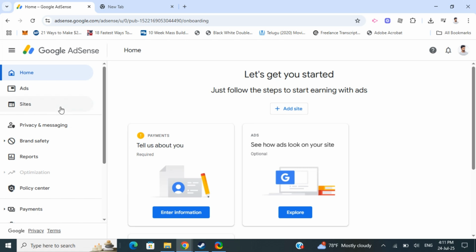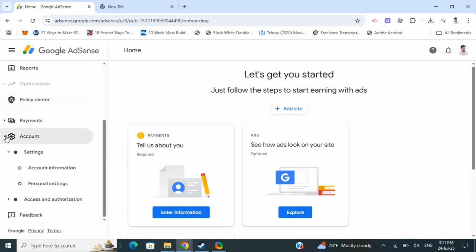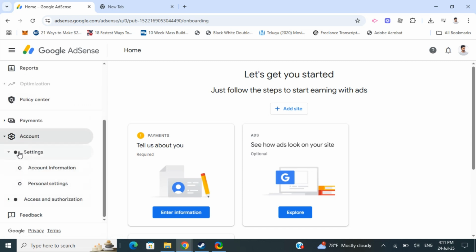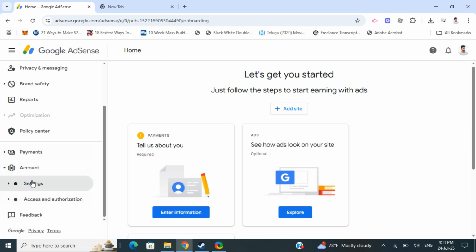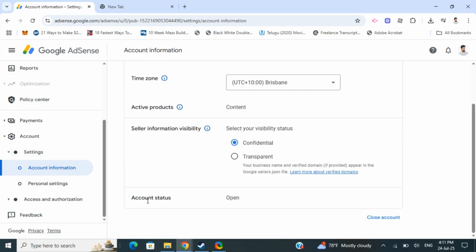Now, in case you don't see that, what you can do is go to your Google AdSense here, go to your accounts page. Click on account settings here, click on accounts, and then hit settings. From settings you will see account information. If you click on it, you will see account status. In your account status, you will see whether your account is active or not active. You'll see that, and then there will be a link there.